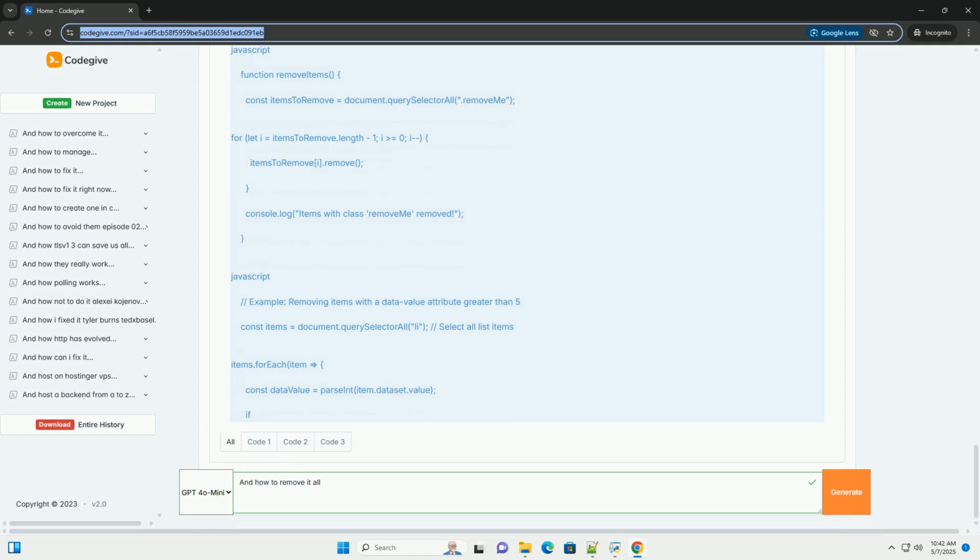Testing: always test the code thoroughly after removing comments to ensure that it doesn't introduce any unexpected errors or break functionality. Backup: before removing comments from your original HTML files, create a backup copy in case you need to revert the changes. Be careful with embedded content: the regular expression approach, while generally effective, can sometimes have unintended consequences if you have unusual HTML structures or if comments are used within other contexts, for example inside JavaScript strings, though that's generally bad practice. Minification: for production deployments, consider using a dedicated HTML minification tool.